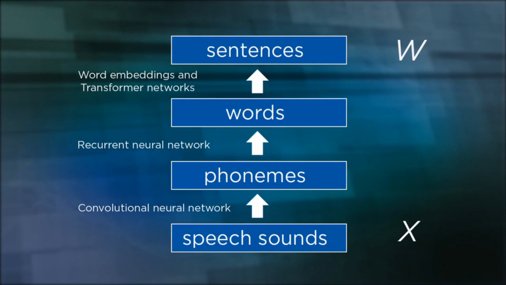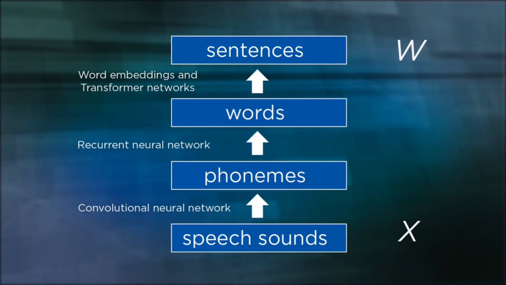Because neural networks with the same format and the same training machinery are being used in each component, it's possible to skip over the intermediate representation. For example, phonemes are often viewed as a kind of necessary evil in speech recognition. It's not even clear to the people building the systems that phonemes are quite the right intermediate representation.